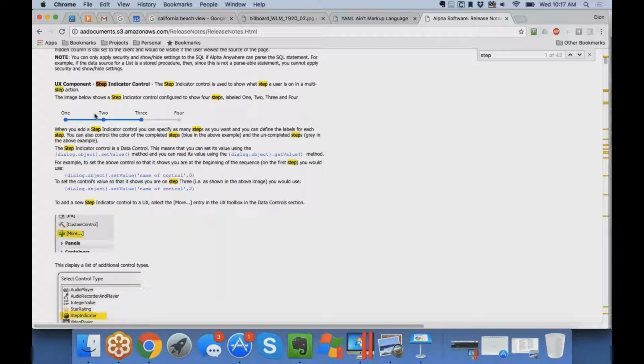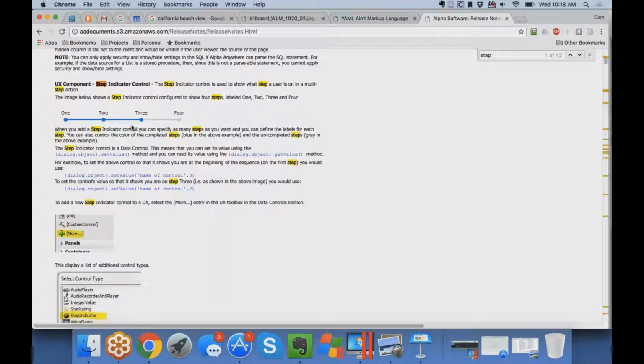And so we now have what's called the step indicator control you can add. It's under the more step indicator area, and it allows you to create these very nice indicators of where am I at in my process. All you have to do is, as you move through the process, do a set value of this object, and it will update the visual steps. So you can say on step 1, you only show one tone. Then when you go to the next page or the next panel, you step there.